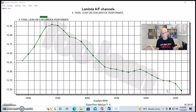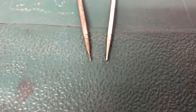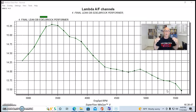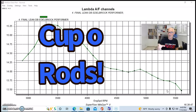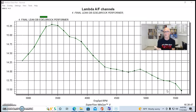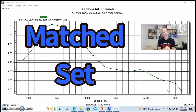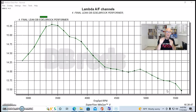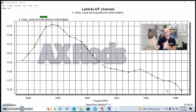So what I did was change the metering rods, the secondary metering rods. And in this case, I didn't have full kits to look at to try to optimize this. What I was looking for is we had the red Solo cup full of metering rods, and when I dumped those out, all I was looking for was two things. One, I needed two of them. I needed a set that matched, and I also needed a set that were richer than what I had. So I had DB rods in there originally, and I found a set of two AX rods.